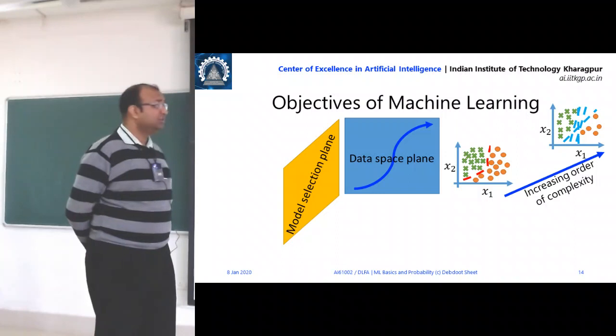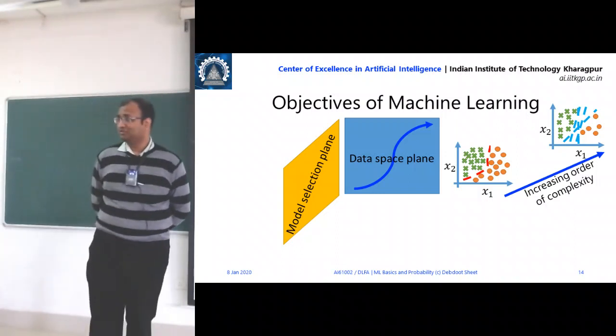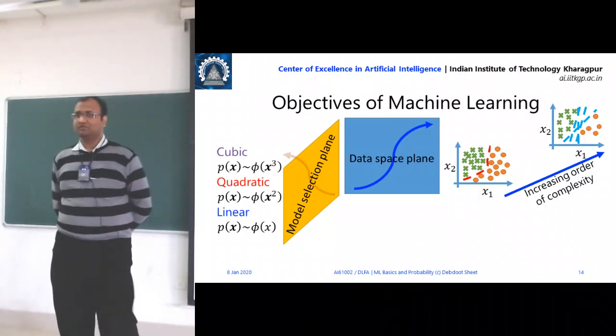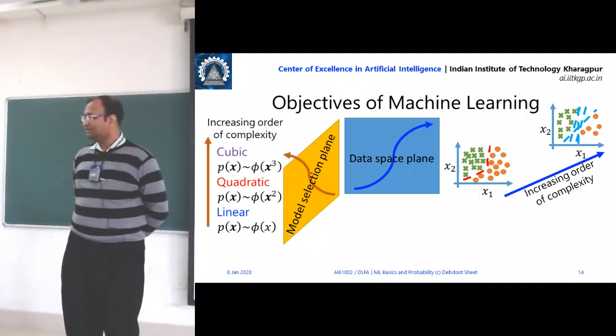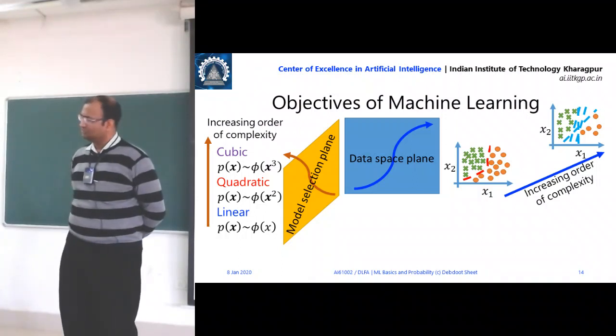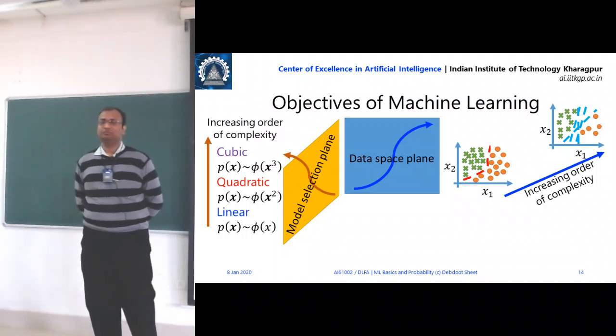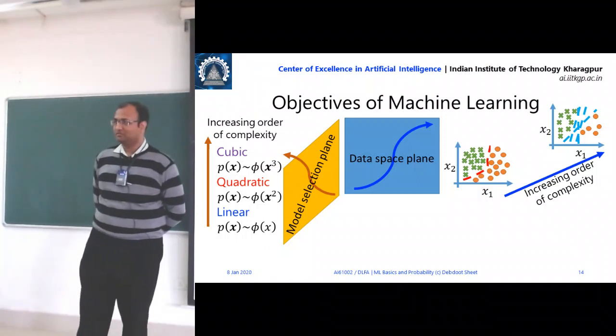The other one is what is called the model selection problem. In the model selection problem, the easiest is obviously a linear model. Complex ones are cubic because you have more free parameters, free variables to tune. And that's how your complexity will increase. In general, you would try to represent any of your problems in terms of linear, because that's going to be the easiest to solve.